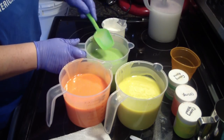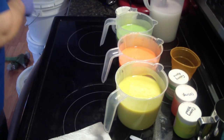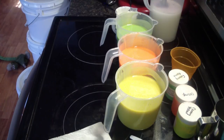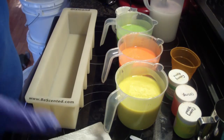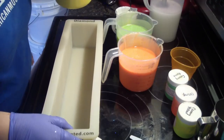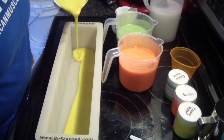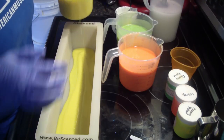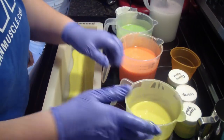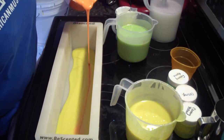I always like to hand stir just a little. Let's get out some mold. Now, as explained in my last video, I'm gonna do it the same way as in doing the drop swirl. Gonna start and we're gonna go get a little base of color in there. I always like to start out with just a little base of color. Then we're going to go up and down, make three lines.